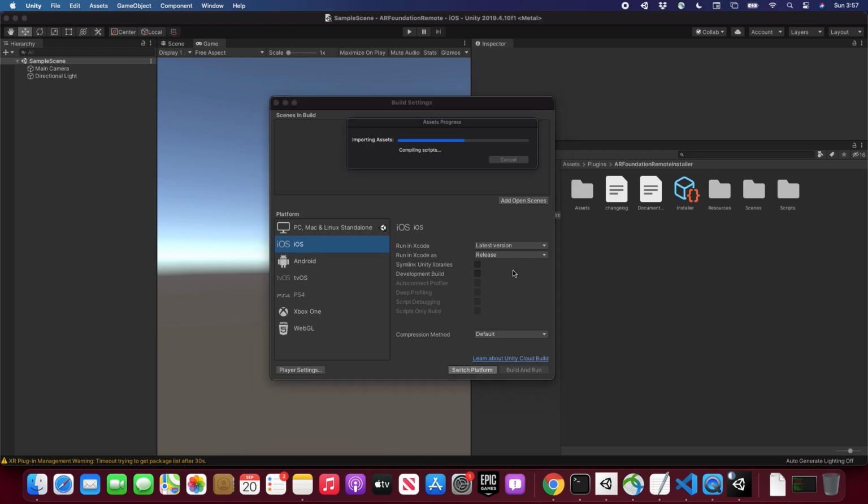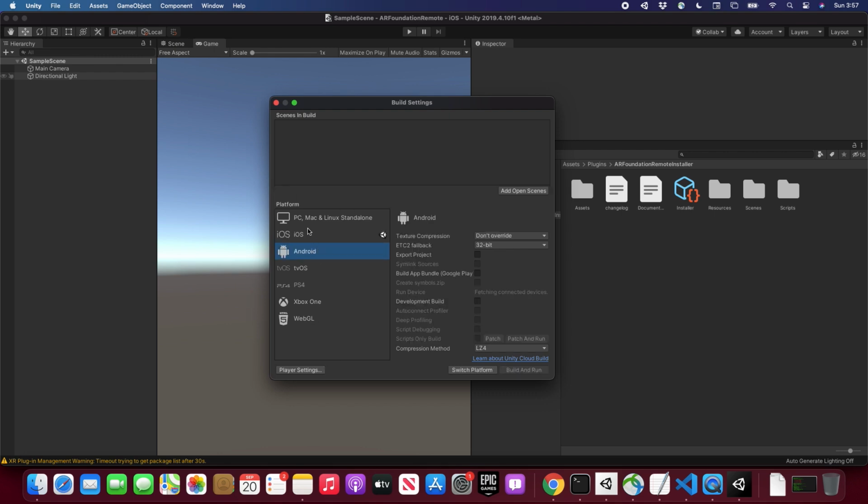Let me just click in here. And then when that application goes to the device, is how you can send and stream the video from your iOS device or Android device to the actual Unity editor. So the developer that created this plugin did something similar where we're going to be installing the companion. Once we have the companion, we're going to be able to connect and communicate via IP address to the editor from the iOS application. All right, so it looks like that is done. Now we have the iOS as a target. Again, if you're doing Android, make sure that you change it to Android.